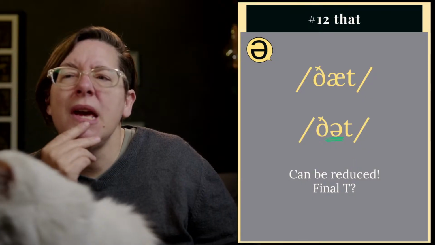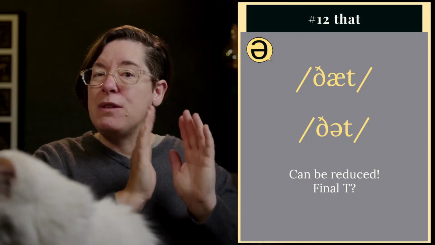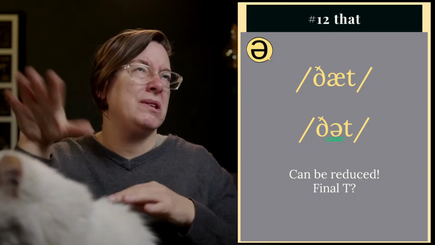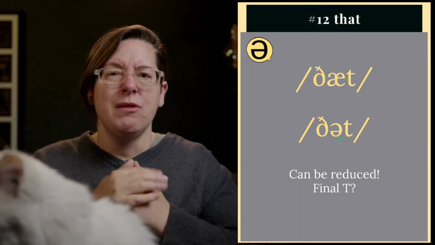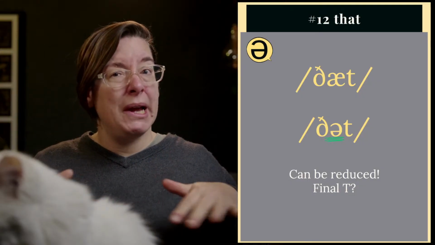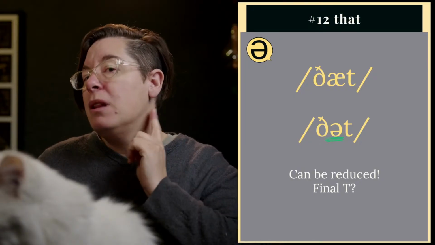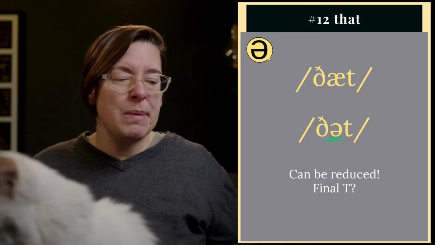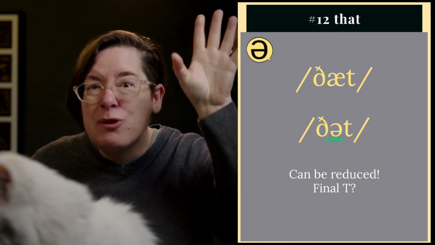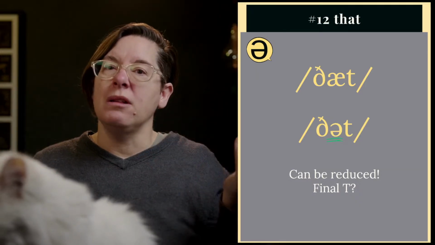You might have noticed that a final T sound in English, when a T is at the end of the word, we've got a lot of variation there. And some people say, no, those Americans, they just drop it, right? But I want to say most of the time, we're not actually dropping it completely. And there's a way to tell, but most of the time we're doing what's called a glottal stop. So if you think about you're talking to a little baby and you're like, look at my keys, little baby, and then you drop the keys and you say, uh-oh, that sound, that's what we call a glottal stop.